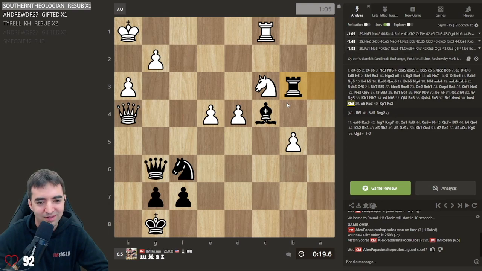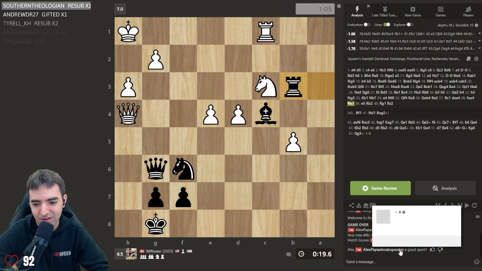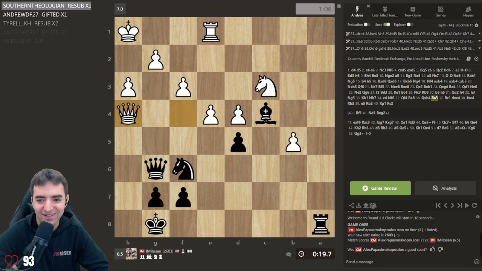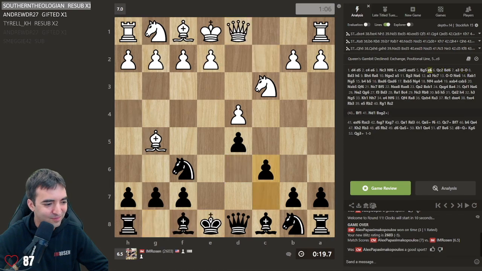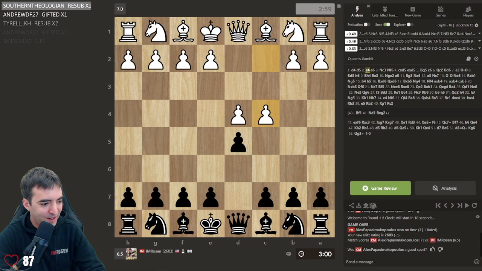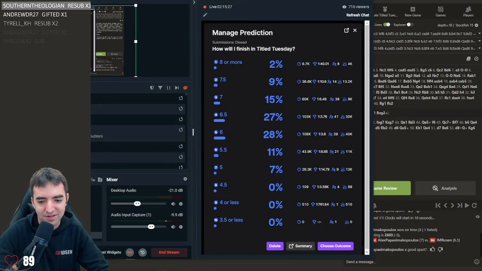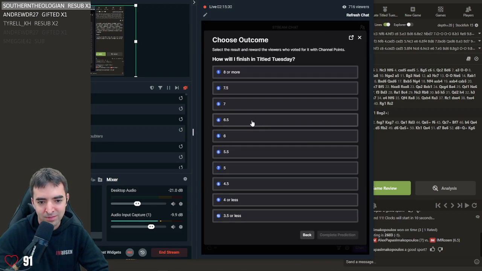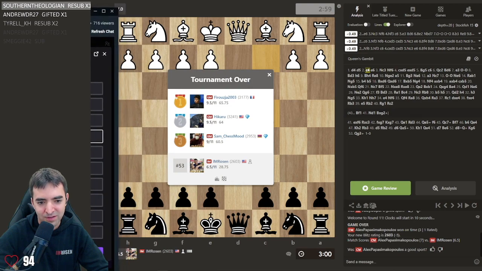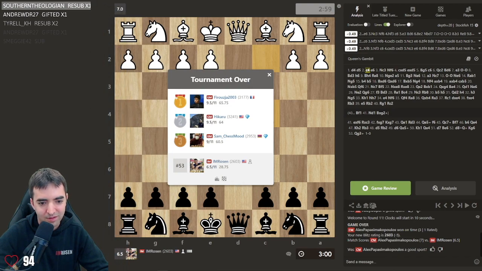Who was I playing? I'm guessing like 2700? 2825. Wow. I was in good shape to win that too. GG. That was a fun tournament. I'll reward the correct predictors. The 27%. Choose outcome 6.5. Right. Good job for Uja and Hikaru. I finished in 53rd, plus 2 score.